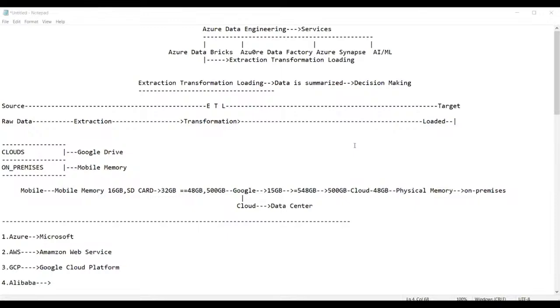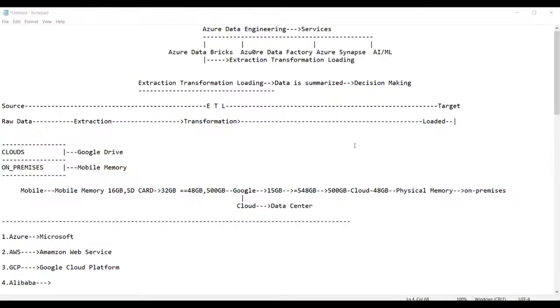Sir, ADB and ADF are both provided by Azure, Microsoft, right? What is the main difference between ADB and ADF? Basically, if there is a project where you are going to use ADF and ADB both, ADF is used for the data ingestion process, up to data ingestion only. Ingestion means insertion of the data.